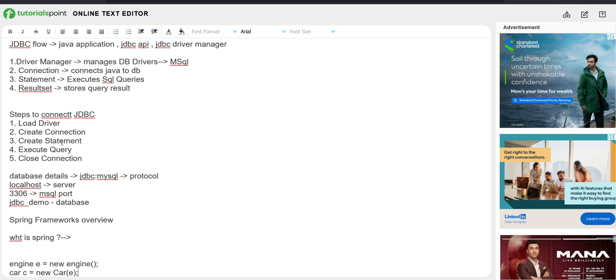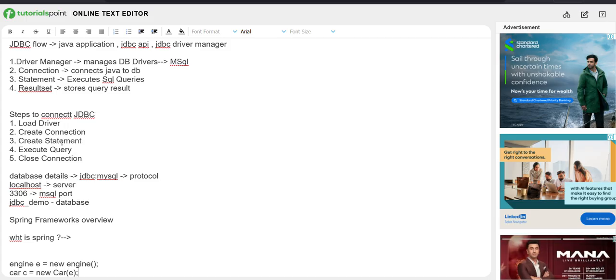For that we write XML code, and if you create a class, it will search there and automatically create an object instead of you writing it manually.